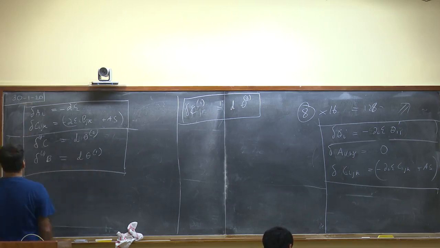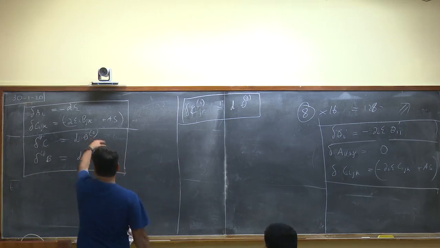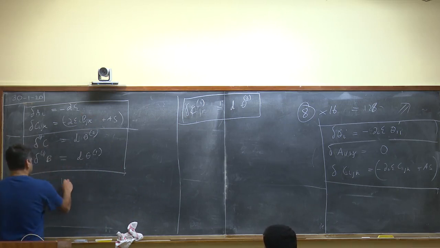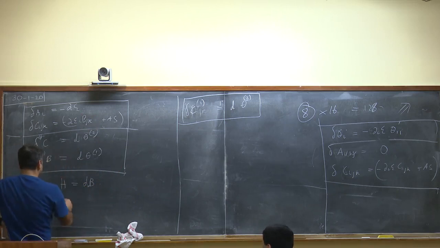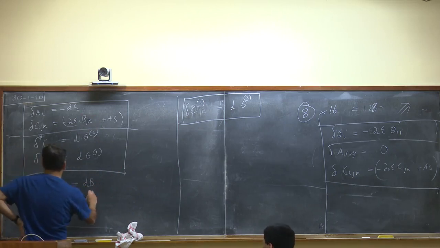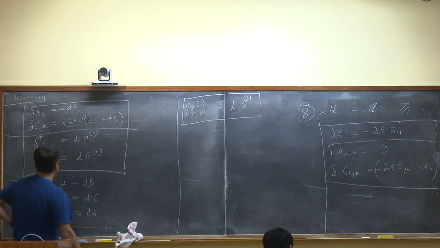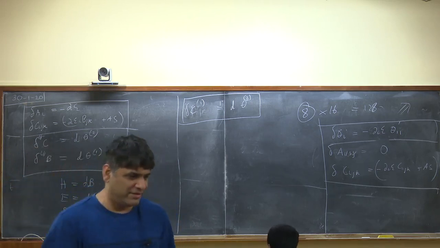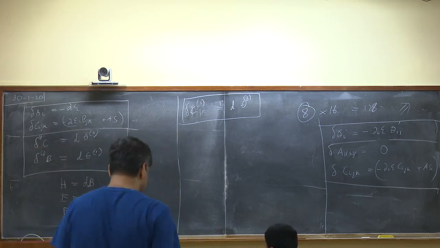First, let's write down things that are manifestly gauge invariant. Suppose this funny mixing had not been there, then there are three things we would have written down. We would have written down H is equal to dB. We would have written down, I don't know, call it E is equal to DC. And we would have written down F is equal to dA. And we'd have all been happy. We'd have written down Lagrangians squaring each of these field strengths. And we would have gone home happy.